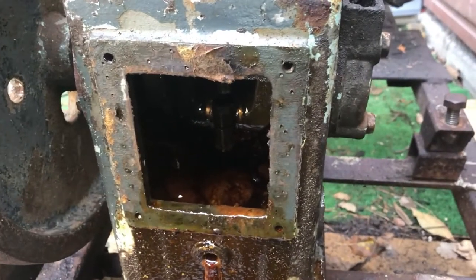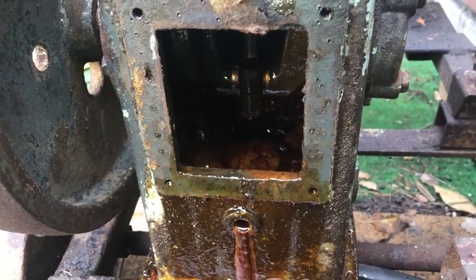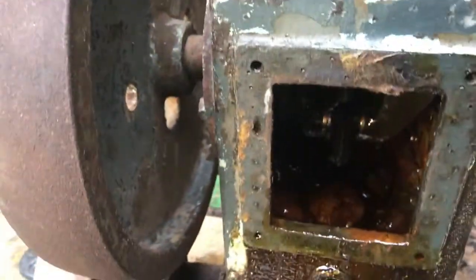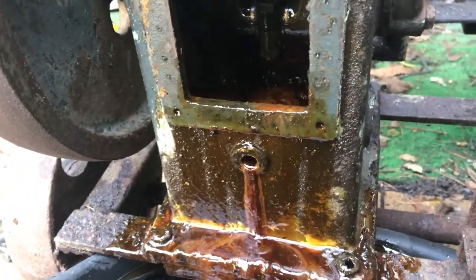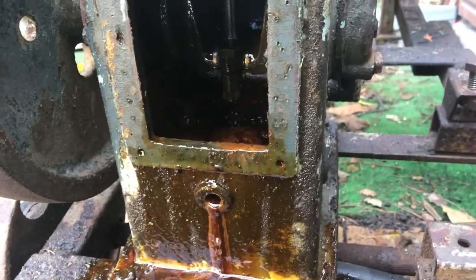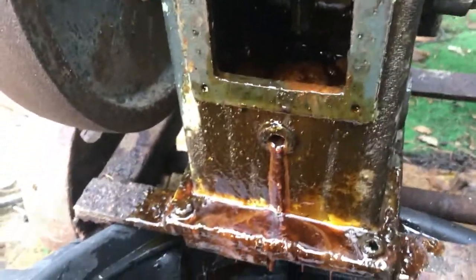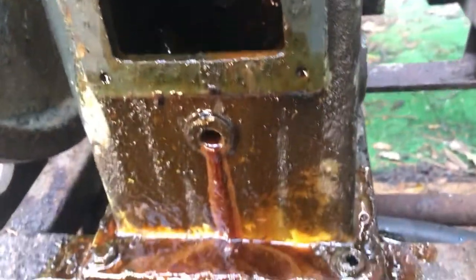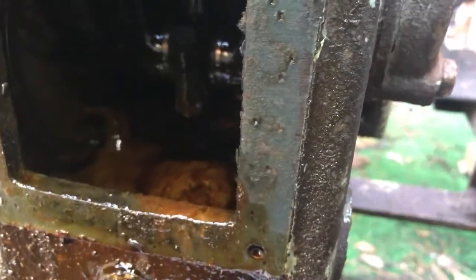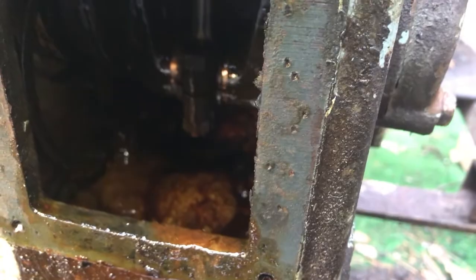I want to show you what's happening at the moment. I decided to drain the plug for the air compressor, just to see what it was. Actually, before any oil came out, water came out and some gunk. Now I'm going to check this out. I don't know if you can see it from there. Let me get a light on it. It's all a gunky mess inside there.